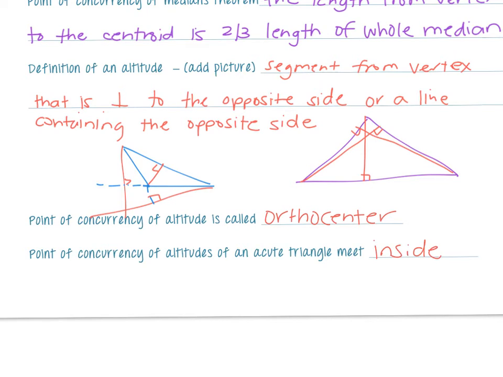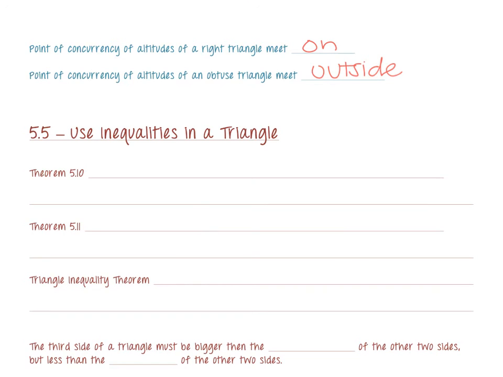So the two that have a right angle, which are your perpendicular bisector and your altitude, are the ones that are in, on, out. And then angle bisector and median are always inside. So there is no theorem with altitudes. There's nothing about where they meet to another side being congruent or 2/3. What's special about altitudes is that they go in, on, or outside a triangle. So all you need to know is the definition, the name of where they meet, which is orthocenter, and then the in, on, out.